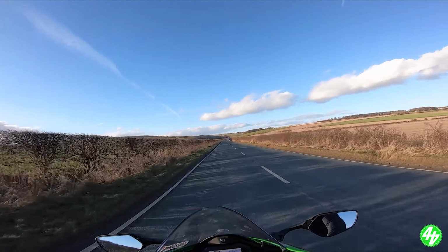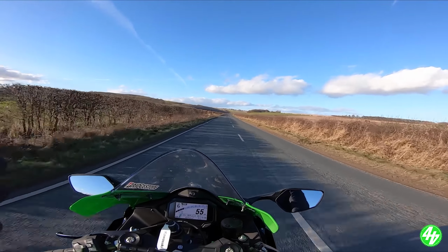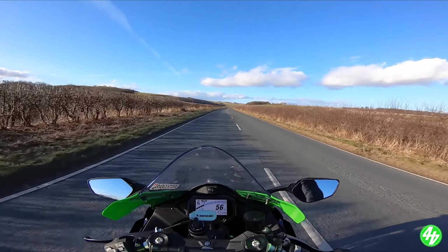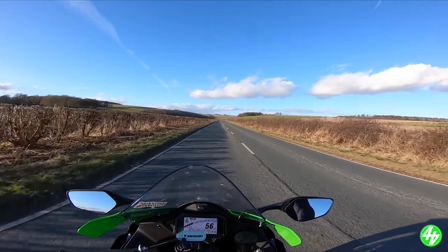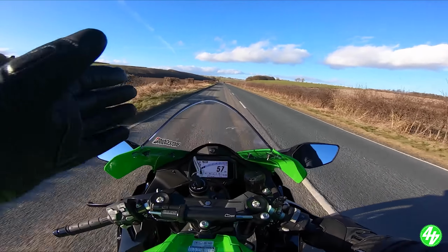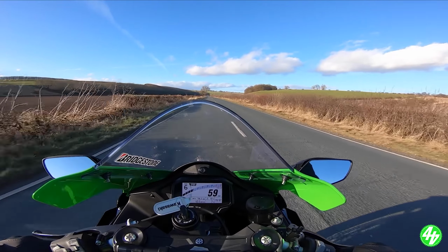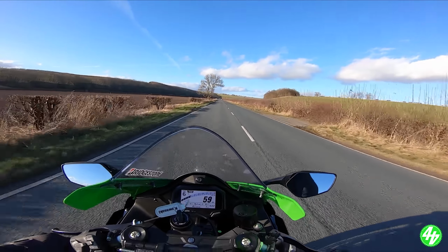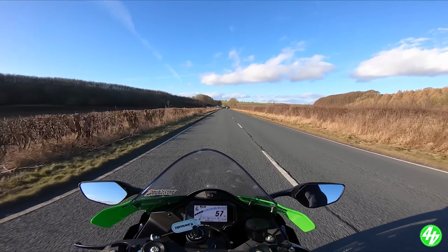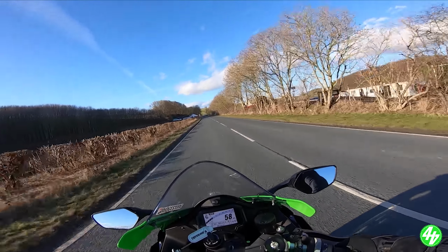One of the things I like about the Kawasaki is, although it's a sports bike, it's not got that fully menacing sports bike riding position, which on the track definitely works, but when you're riding on the road, it's not always the most comfortable way to ride. And I think because the Kawasaki is quite big and quite long, you don't have to tighten yourself up too much to get sat on it, which is definitely going to help longer rides. Today I'll probably only be out for an hour or two, but if you want to do a long ride on a sports bike, you need to be prepared to be uncomfortable for the second half of it.